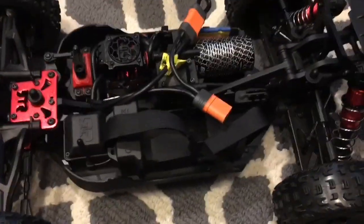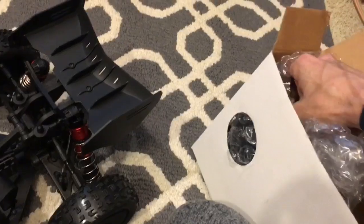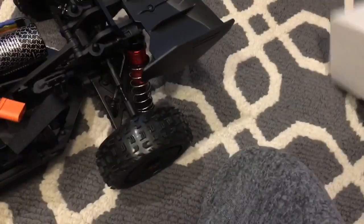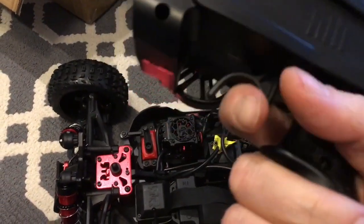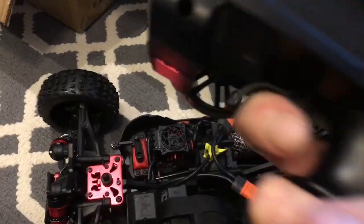I did manage to open up the Spectrum remote. If you guys are using these, let me know what you think. A lot of people in the forums don't like them and say they're no good. They seem to have a lot of good controls on them, but just something about them feels really clunky and off. I'd like this to be a little tighter so my fingers kind of snug in there.